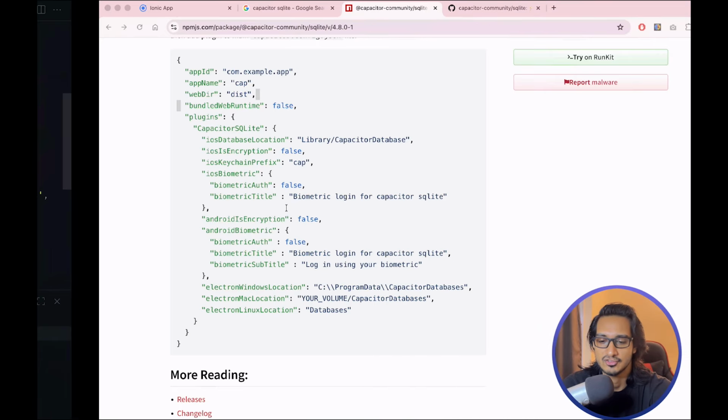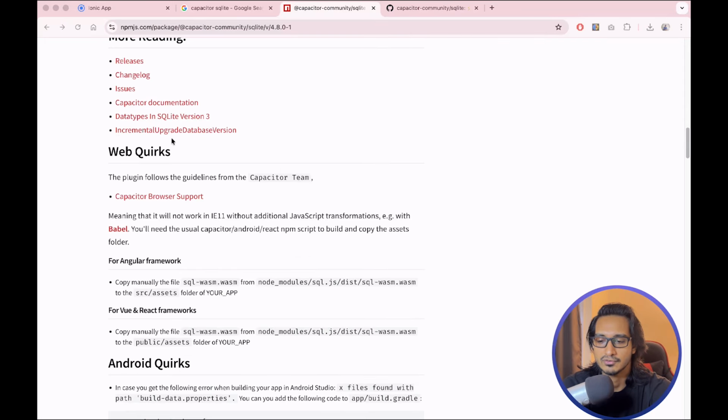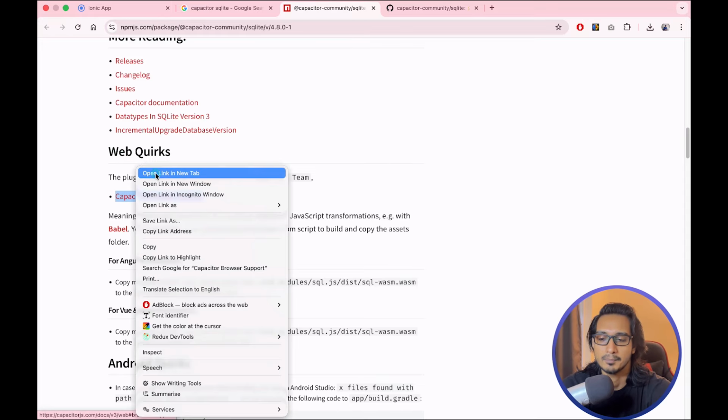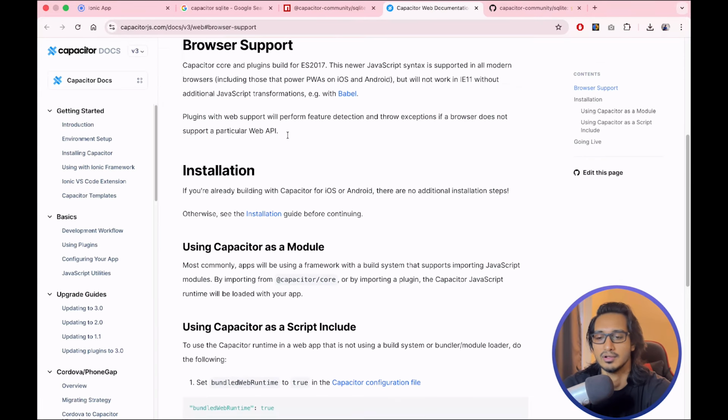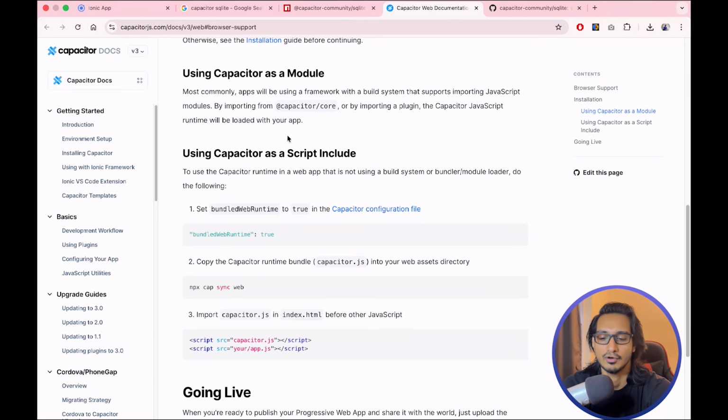What's next? Let's check the documentation. So here, if you just scroll down in the documentation, you have web quirks. So Capacitor browser support, what exactly you need to do, it's being shown here, but not in depth. So definitely there are a lot of things which you might miss out. And it's said that you have to pass this up, but if we pass this up, definitely it's not being taken.